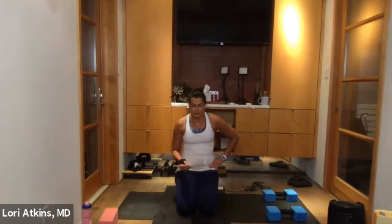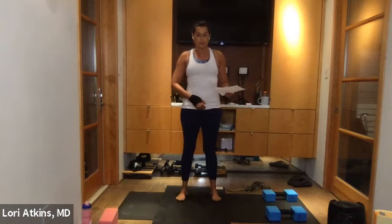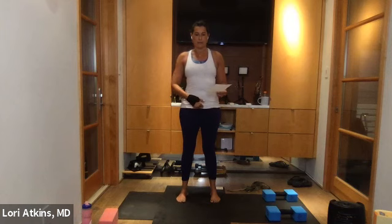Just to go over the integration. Our focus is going to be keeping the pelvis neutral. And you'll see that the integration is really some back bends. It's going to be dancer, floor bow, and wheel. Really focusing on grounding through the feet, even when your feet are in the air, pulling the front of the pelvis up. And that will keep the pelvis neutral.